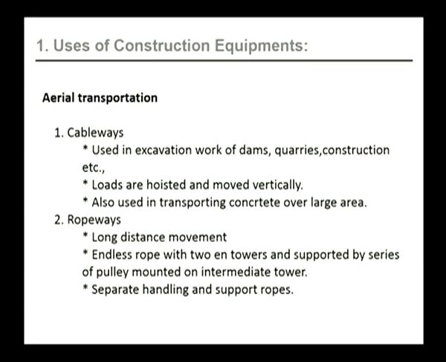Aerial transportation. Now, in the construction industry, it is also very important that the materials are transported in an aerial way. To facilitate this, there are various equipments. First are cableways. They are used in excavation work of dams, quarries, constructions, etc. The loads are hoisted and they move vertically. They are also used in transporting concrete over a large area.